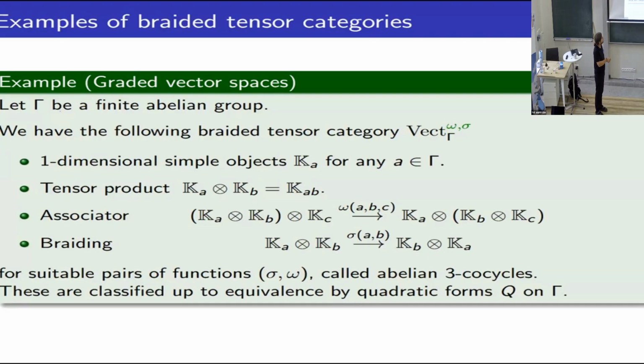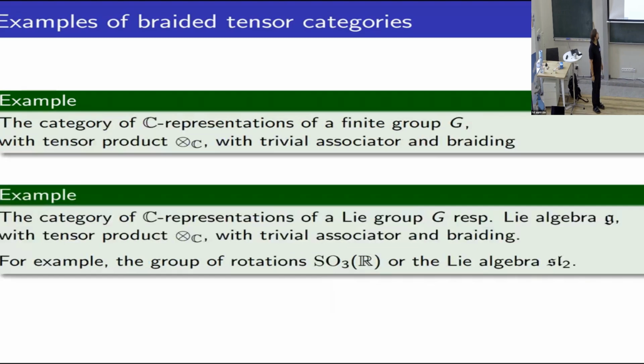And in particular, if you now do this two times, nobody is promising that this has to be the identity. I mean, it's sigma AB times sigma BA. This is a product of two numbers. I mean, this doesn't have to be 1. So it is a real braiding, not just a symmetry. This may be the easiest example of what I have in mind for representation theory. But this is much easier than the group of rotation representations we had at the beginning.